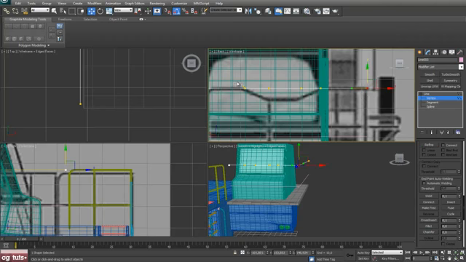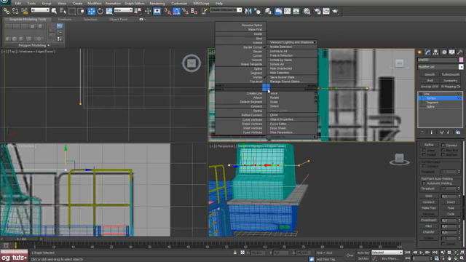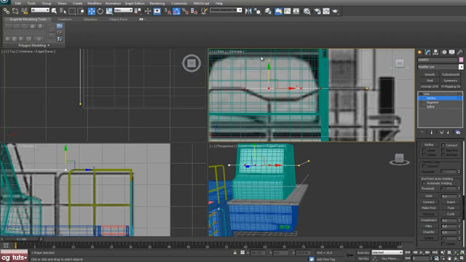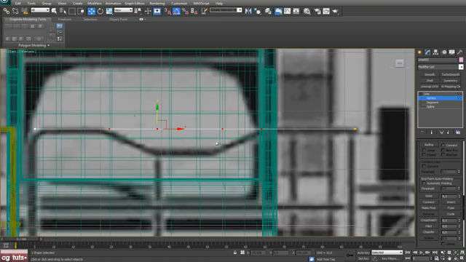Okay. Select them all and convert them to corner. Okay. And now select these two and push them here. Okay.